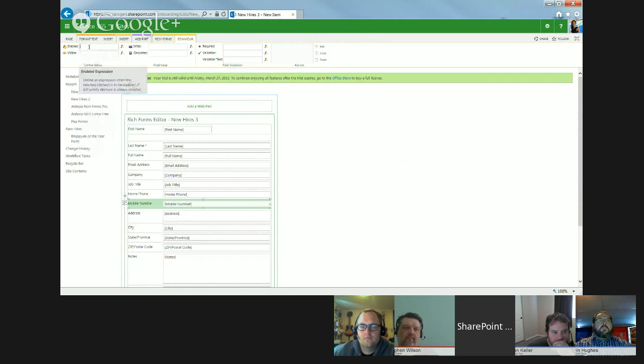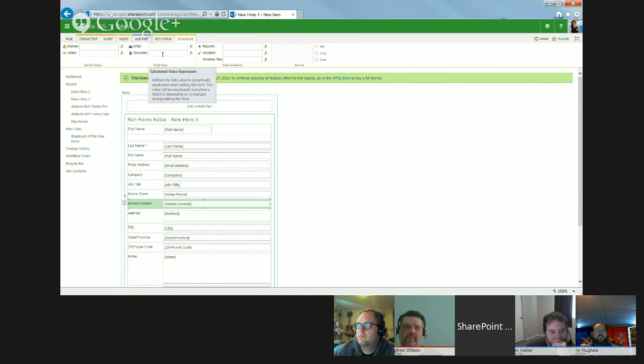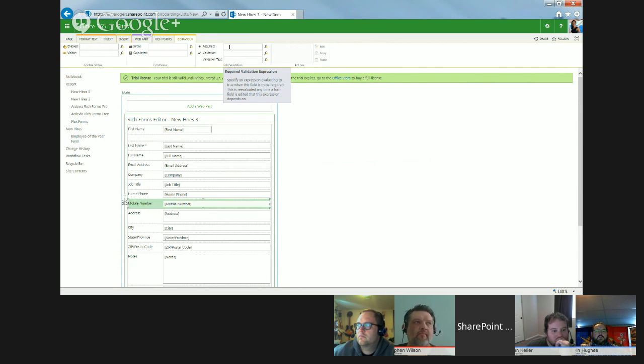If left empty, the element is always enabled. Select visible expression to define when it should be visible. Oh, here we go. Defines a value. Okay, so that's just a default value if you want to be dynamic, a calculation that you want it to do. And then that's a required expression. So I kind of went all over.